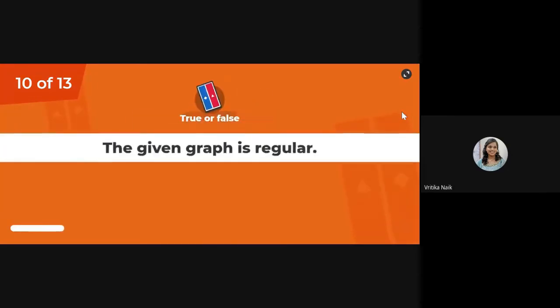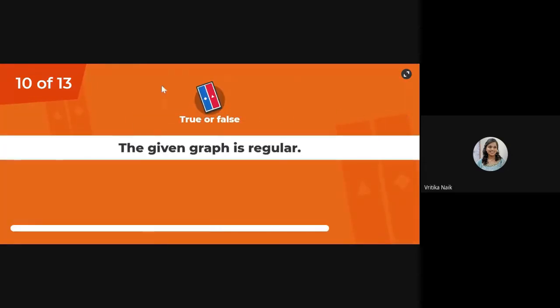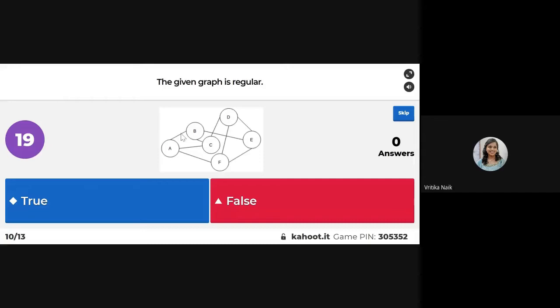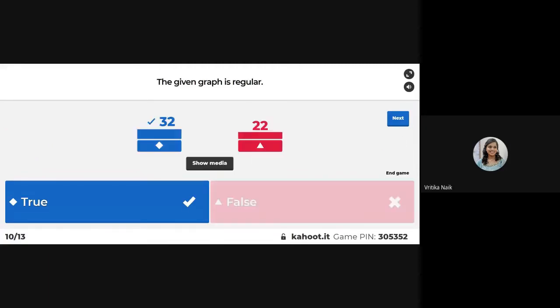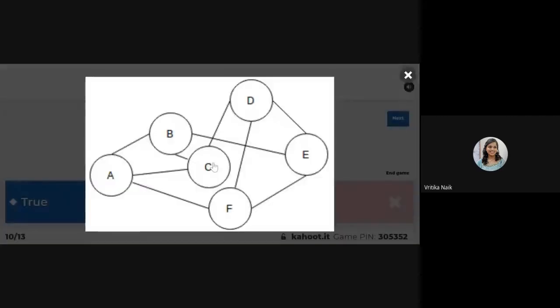Question number 10. The given graph is regular, true or false? This is the graph. It's true.